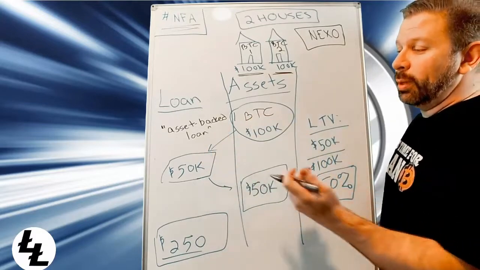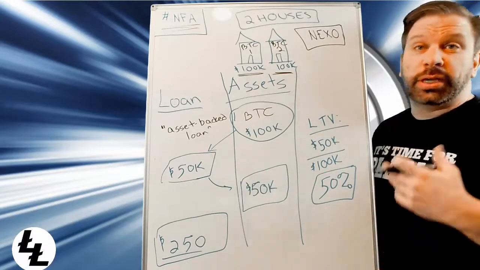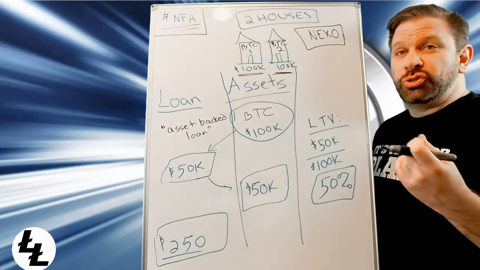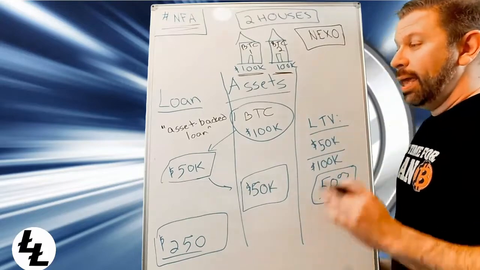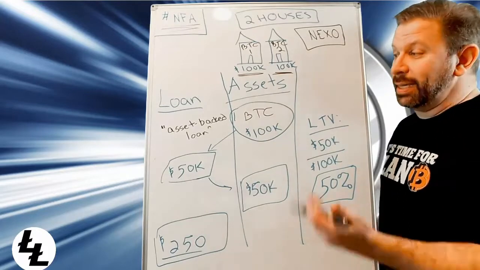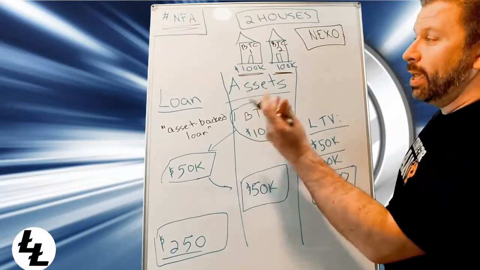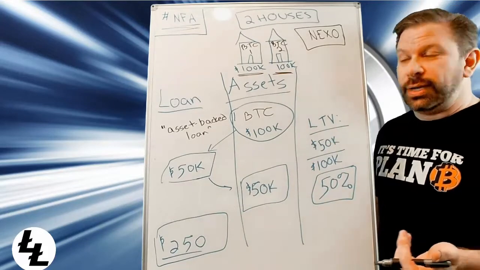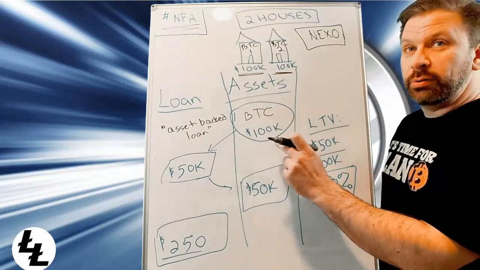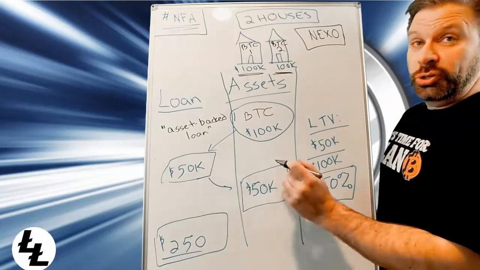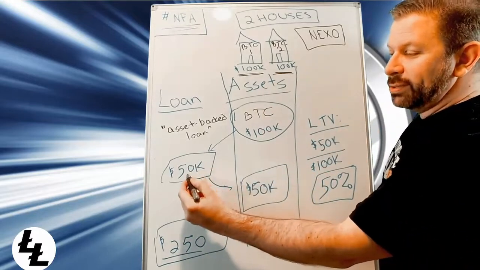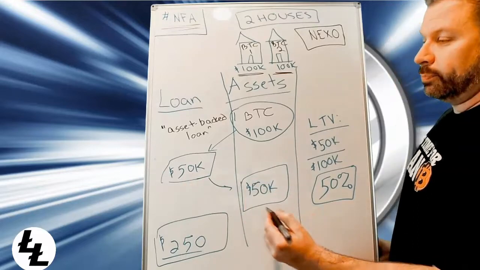We have a market value already established, unlike in real estate, because if you go and try to say, I'm going to borrow against my house, the bank says, how much is it worth? And they have to go evaluate it. That doesn't need to happen in this example because Bitcoin already has a value. In this example, we're still using $100,000. So I deposit $100,000 worth of Bitcoin into NEXO. As soon as I do that, I get a $50,000 credit line immediately.